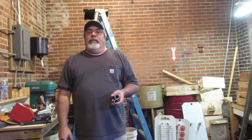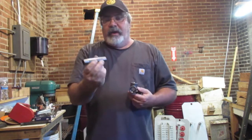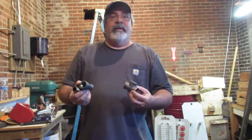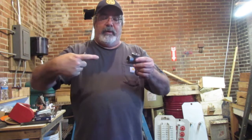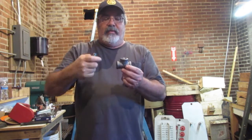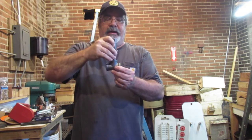Okay, so what I'm going to do is I'm going to put these together. Okay, so I got 3/4 line. This is a 3/4 pipe. This is a 3/4 T for you guys that don't know what pipe fittings are. Okay, so we're going to bring the main line into this. This one's 3/4, 3/4, 3/4. All right, so the main line is going to come in here. I'm going to put this nipple here.